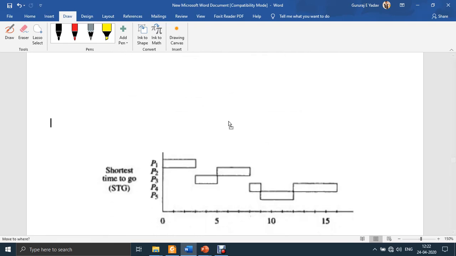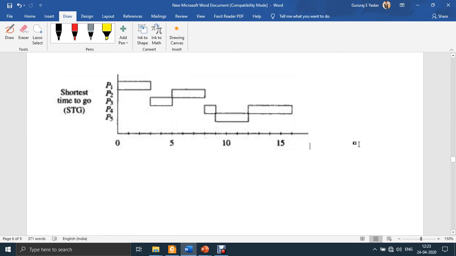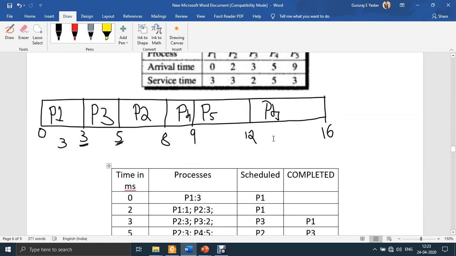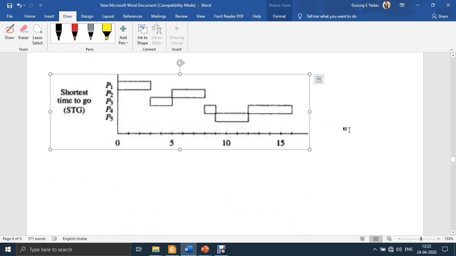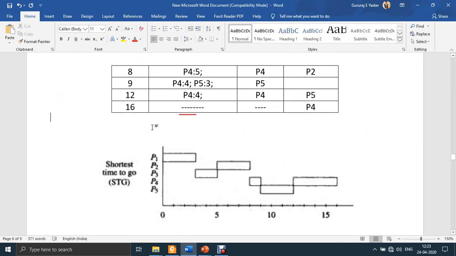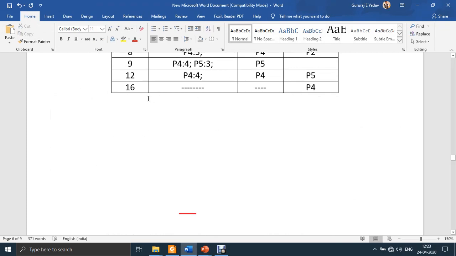Here you can see a graphical representation of the scheduling. Just go through it. I'll leave this here, so you can pause the video and look at it. It is the graphical representation of the schedule we have discussed, displayed here. If it is confusing, don't worry about it. No problem. Now we'll talk about the waiting time.